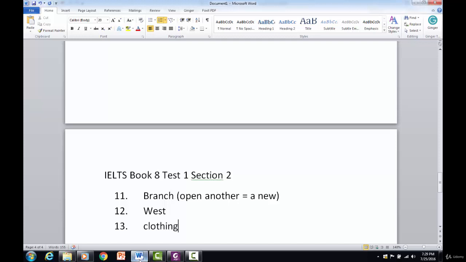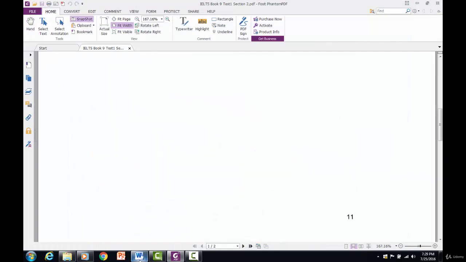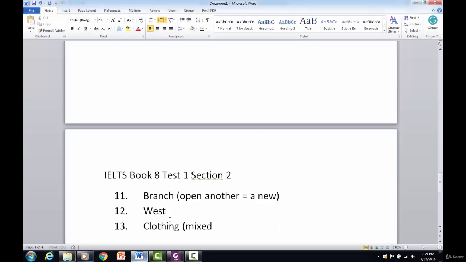And as I told you, here what they did was they mixed up the word order. What they did was they said the end of the sentence first, about the first 3 floors. And then they say it has sports clothing and equipment. So they said the end of the sentence first and then went back to the beginning. So be aware of them mixing up the word order.